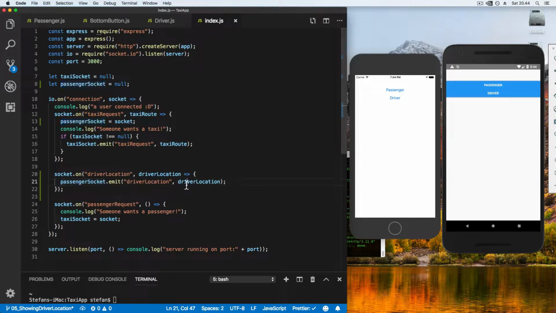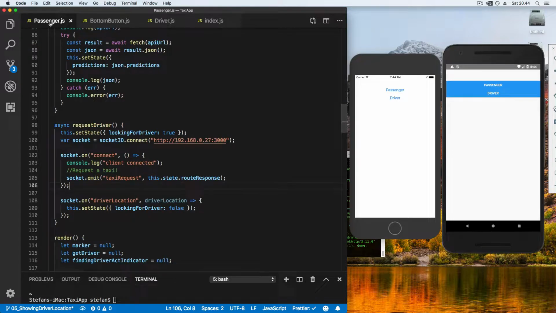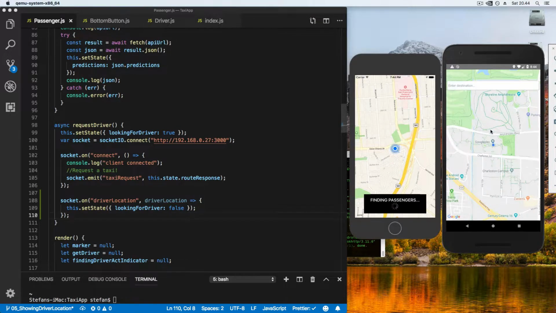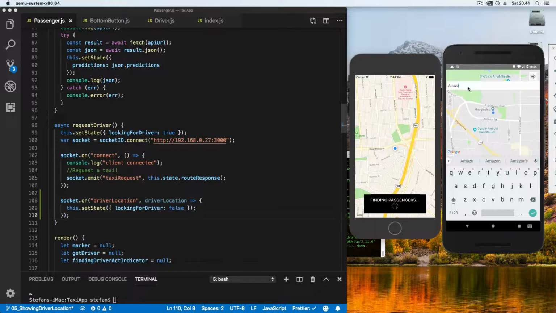We are emitting this driver location. And in the passenger app, we are listening again also for this driver location event. And if we get that, we set the looking for driver to false, and hence the activity indicator in the bottom should disappear. So people, let's see how it works.